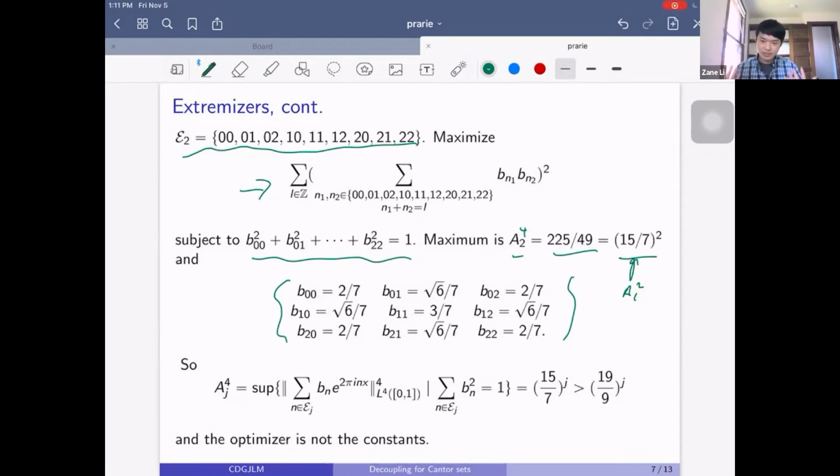in that because we're in the no carryover case, the problem tensorizes into just digit by digit constraints. And so the general case will just be the single digit case raised to the jth power, to however many digits we have. And you can show that in general, indeed, the discrete restriction constant is 15 over 7 to the j, which is bigger than what we would expect if we just pick n equals 1. So the optimizers are not constant, which is surprising, at least for us.